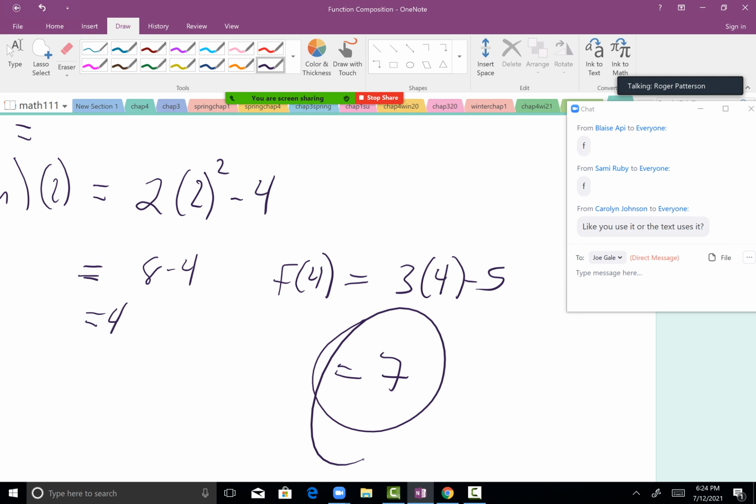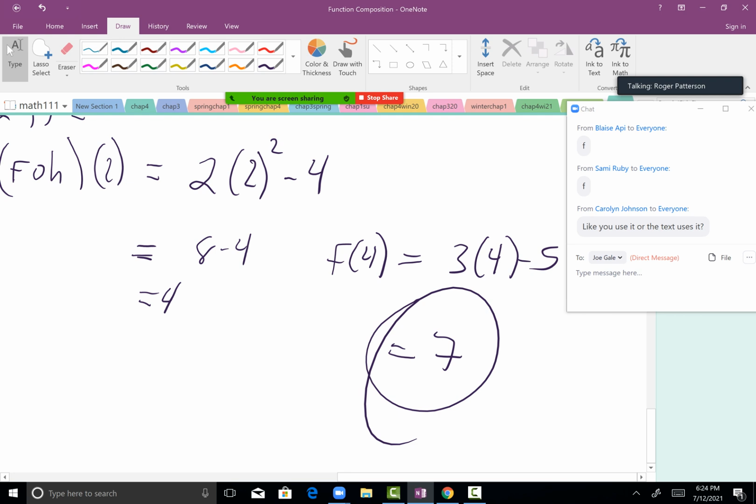Like that I use it. It has to be in that form. Yeah, good question. F of g of, and then whatever you want to do. It gets that. I don't think there's a symbol for that open circle in that. I'm not sure. I've never done it that way.